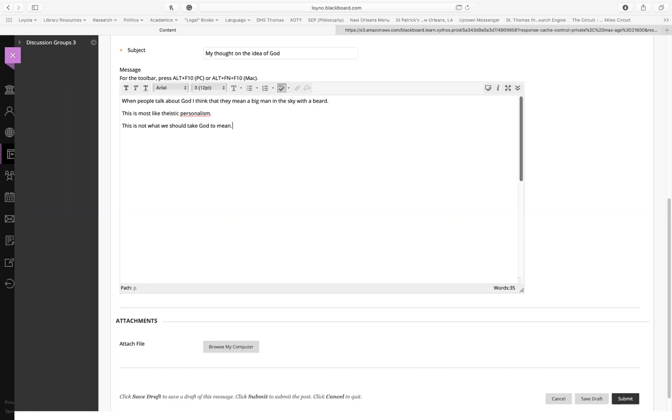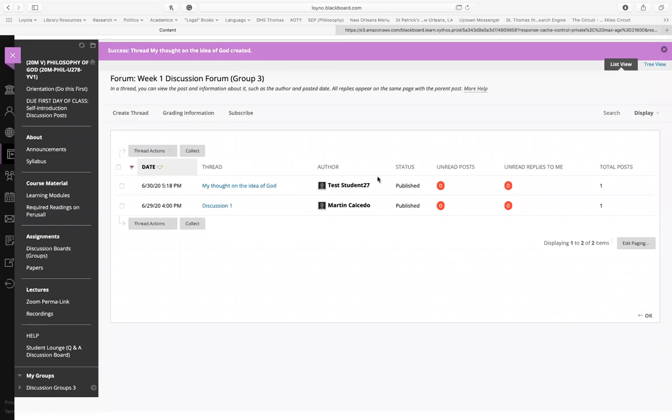Now, once you complete your initial post, you'll hit submit. And then it gets posted where everyone in your group can see it. Now, after you've done your initial post, you then have to, as per the instructions, comment on 2 of your fellow students' posts. Now, you can't comment on 2 different posts if not everyone has done their initial post, so it's important to get your initial post done as soon as possible for the sake of your classmates. And they need to do it for your sake, so you have an opportunity to fulfill all the requirements.